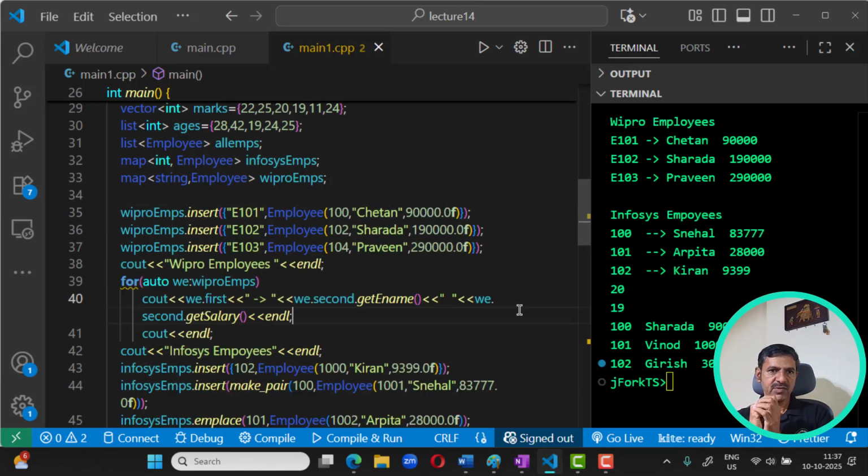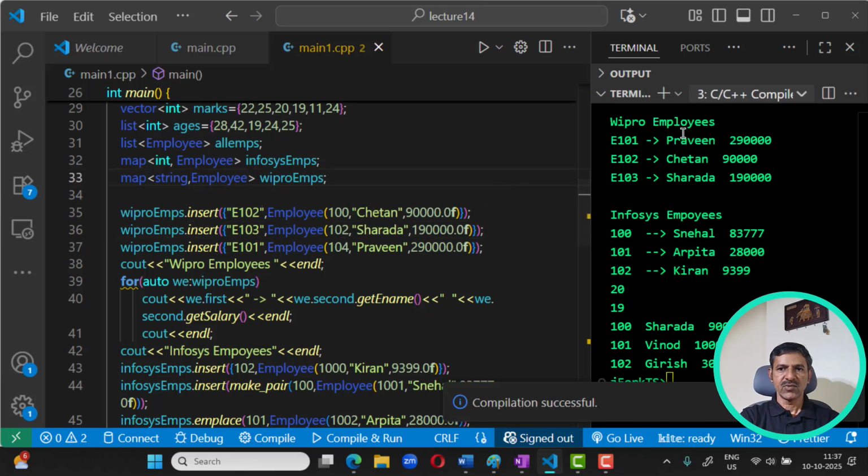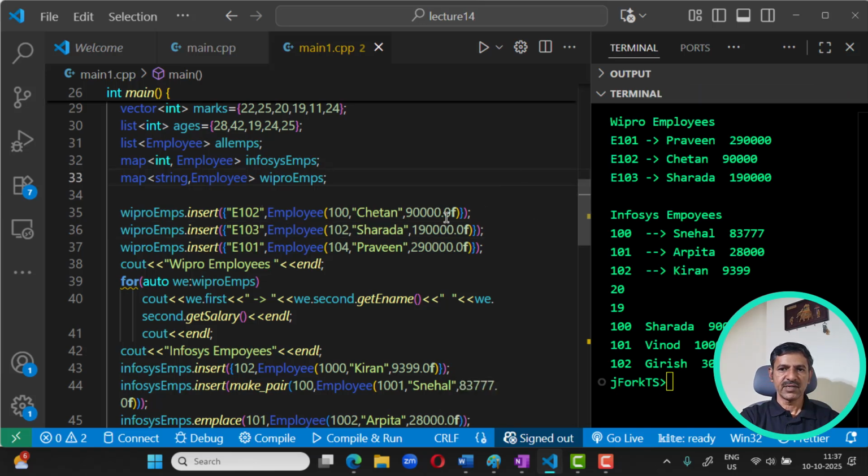So as you can observe in the Wipro employee map, the key is a string. So even if the keys are differently ordered, accordingly Praveen came on the top and 103 went to the bottom. The corresponding employee details are displayed correctly.